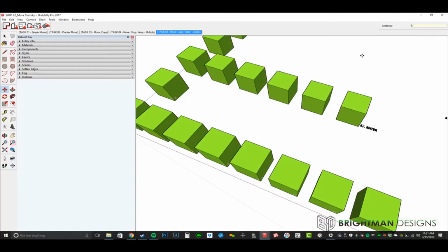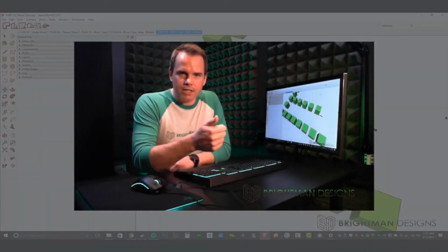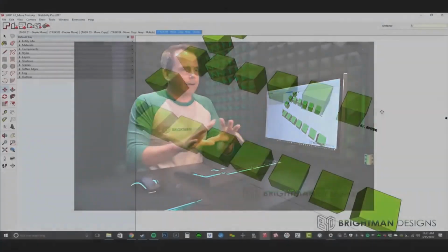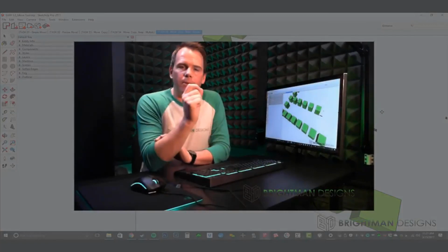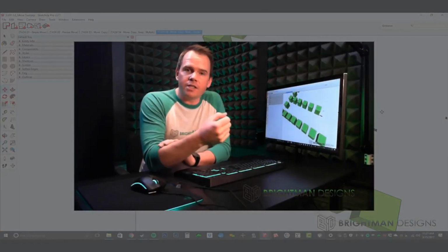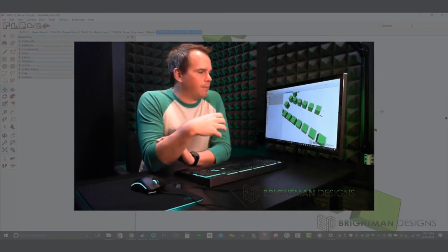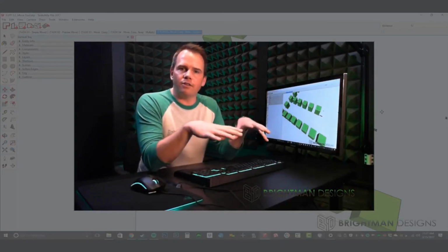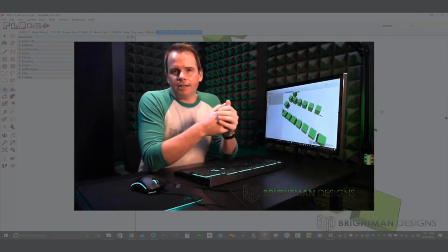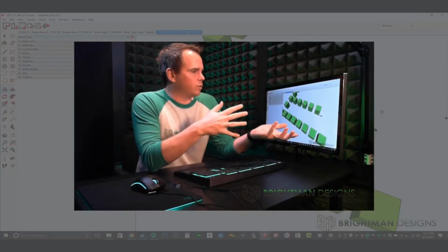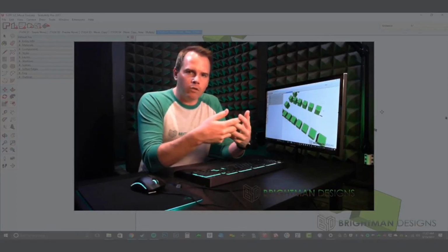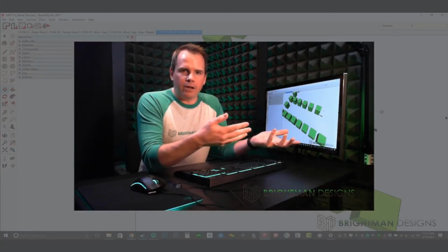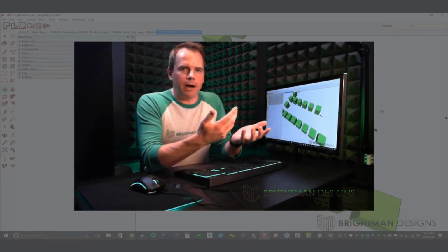There we go. All right, so keep in mind, with the move tool, it's always best, number one, to be accurate and precise. It's very rare that I'm just saying like, hey, let me just kind of scoot this into place and eyeball it. I always want to move and do a precise move from a point or to a surface, some level of precision. Keep in mind too that your inferences will always keep things aligned, and really what's going on is that we're looking at a 3D world represented on a 2D screen. So we need to eliminate one of those dimensions in order to be accurate. And so that's really what inferences are all about.